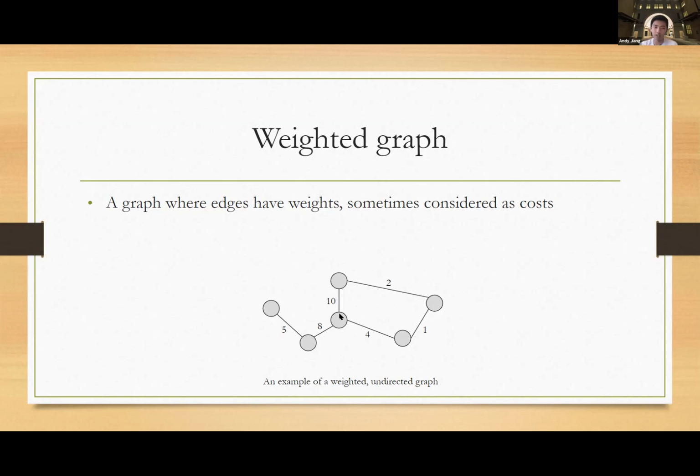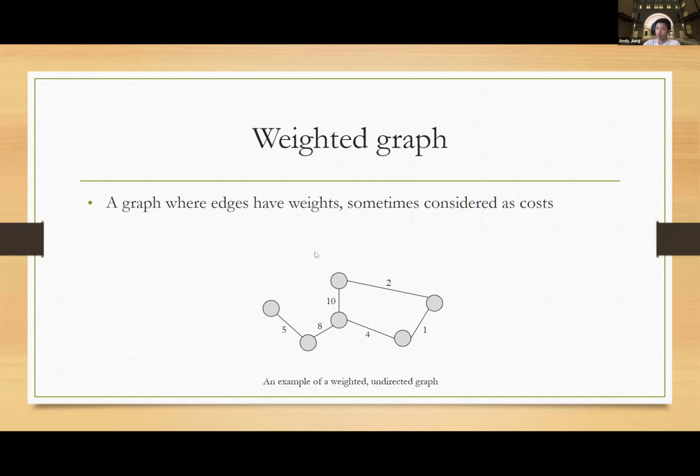Other times we can think of these edge weights as distances, in which case we can think of these as cities and these as roads. And then these edges are like roads between the cities, and they have lengths. So maybe an example problem would be: find the shortest distance between two cities if you have to go along roads.